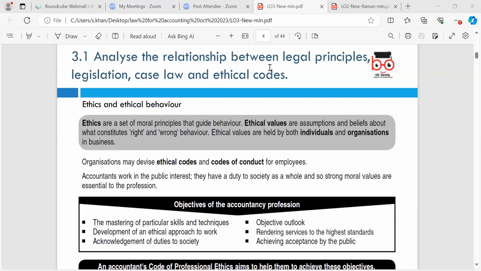Because in every organization, every business, something is right and something is wrong. To do a certain thing is right, and to do a certain thing is wrong. Within the accountancy sector, there are things like confidentiality, GDPR, money laundering. So you must abide by the rules when dealing with clients. I will be honest with you, I have known accountants that don't have these values in place. And like you said, Irene, there are some that do and some that don't, but I do know some that don't follow the ethical codes.